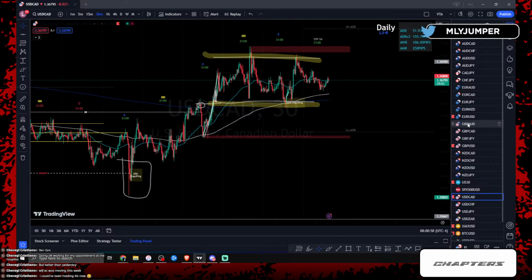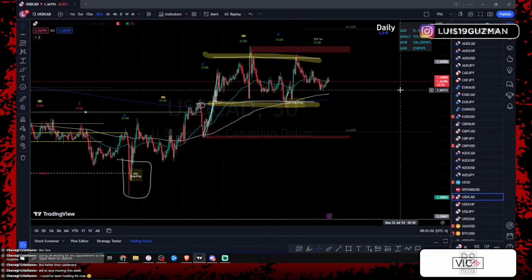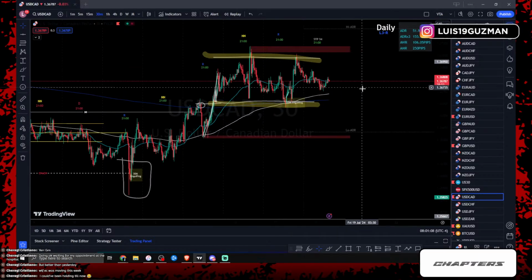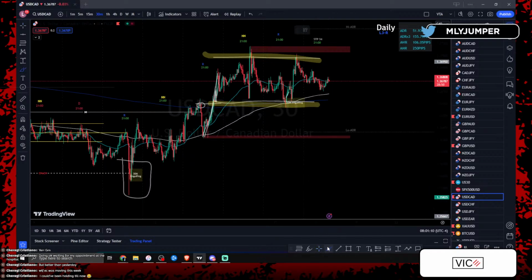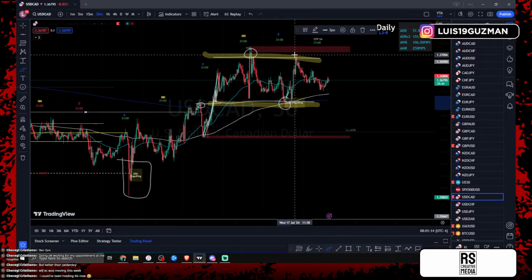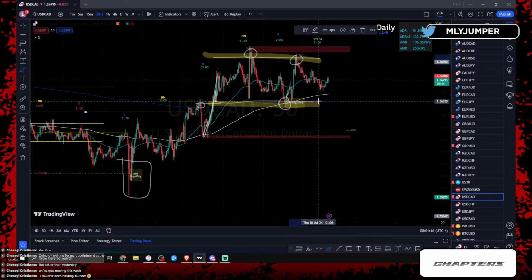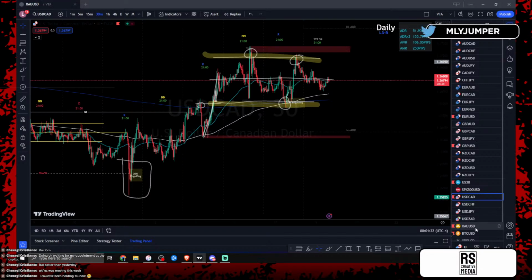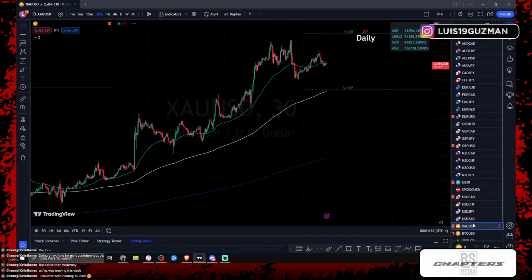Again, for the most part, the pairs that we're seeing today, except for GU and US30, they're in a zone of consolidation, guys. There's nothing here, there's no confirmation letting us know where price wants to go, right? Specifically on USD CAD, we had the rejection of the highs, rejection of the lows, rejection of the highs again, right? And price is now just in the middle of the zone of consolidation. So we're just going to have to wait for price to do what it wants to do, right?